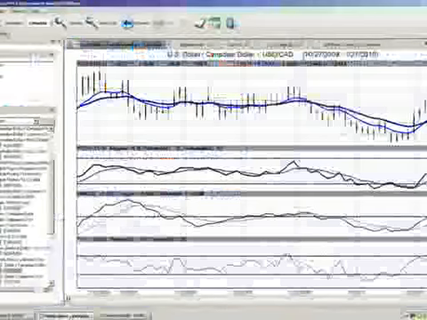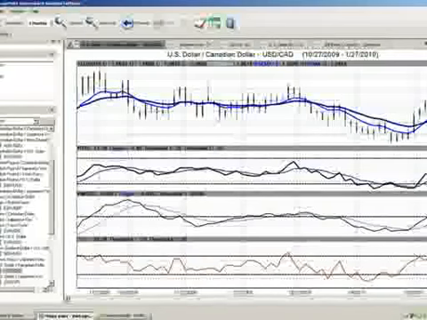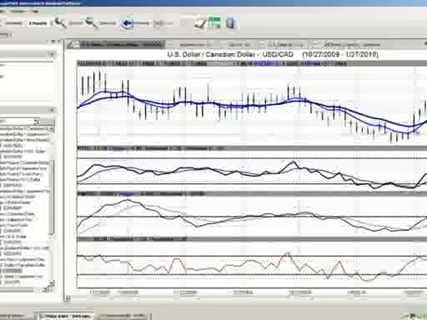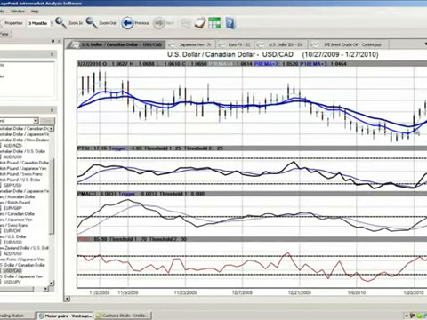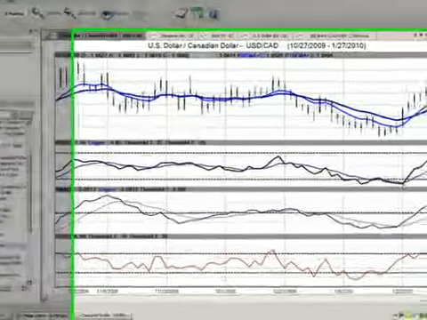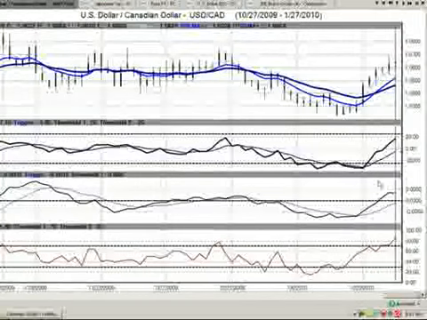So let's do a quick analysis of what Vantage Point has here. We can see that the crossover has taken place. It's fairly fresh on about the 20th of January. That's our confirming indicator that this pair is reversing long from a fairly substantial downtrend which it's been in. Predicted TSI from Vantage Point is coming out of the oversold and has moved aggressively higher.